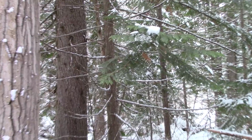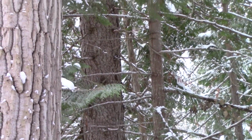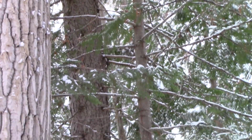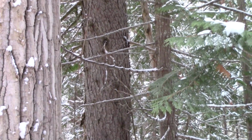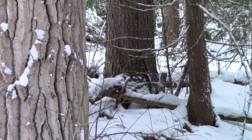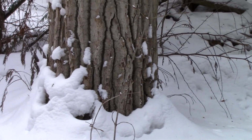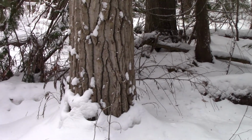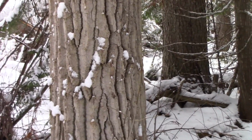Here's a cottonwood. There are bigger ones on the claim here, but this is a pretty big one. Looks pretty healthy, although it's growing in a thick forest. Cottonwoods, right, coming out of the ground, just like that. So it's pretty dark here in the forest, so I actually missed the cottonwood. This is the cottonwood I was talking about earlier.